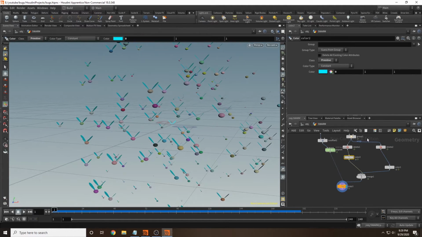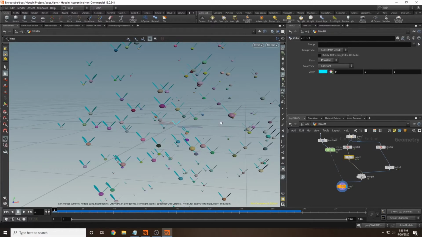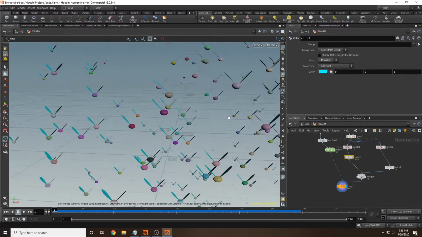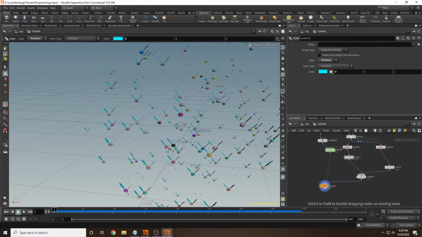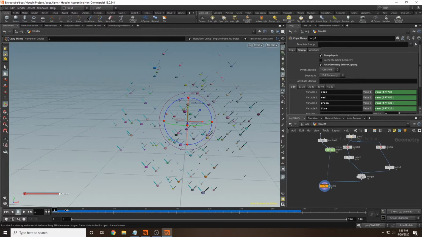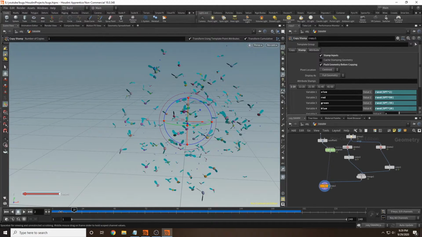Okay. Make sure that you change your class to primitive on both of these colors if you want to do this setup. If you're happy with your wings all looking different colors, that is also fine. It's just up to your personal preference. So we have our typical setup. We have our bugs flying around.